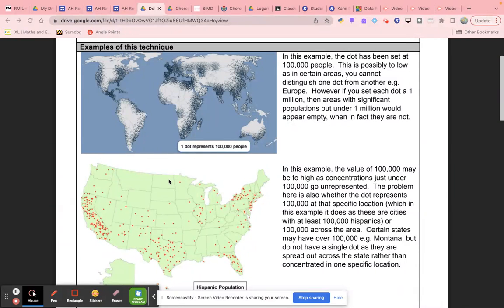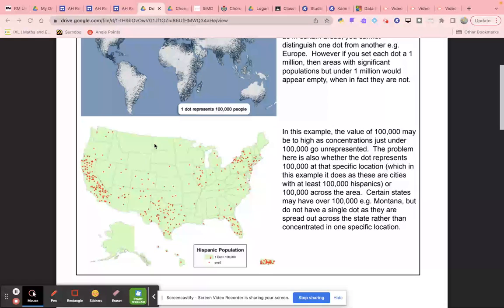But actually, the Hispanic population may just be located in one particular area within that state. A dot actually allows us to see the location of where Hispanic people are, rather than just being an average of a whole area. So, for example, we can see in some states in the US, like California, the Hispanic population is quite evenly distributed around the Californian state. Whereas in certain other states, we can see that there's only certain locations where they're located. For example, in the Midwest here, we can see certain areas because the dot represents the actual location they are at. So that's its strength.